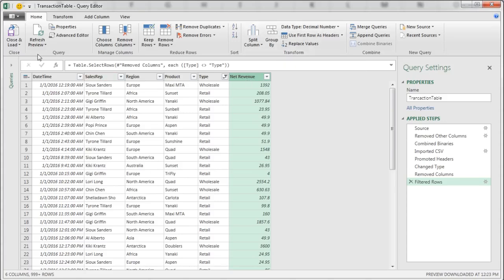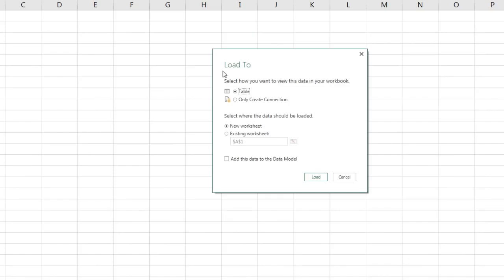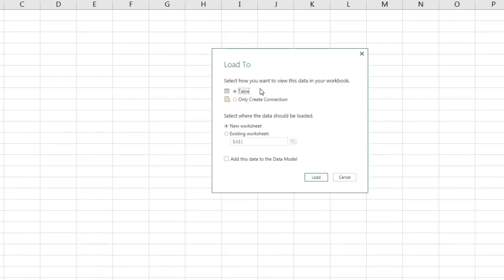All right, now we're ready to load this, and I'm not going to click Close and Load right there. I want to click Close and Load To because we want to send this to the data model. Now, by default, it says table. We do not want to dump this data into a table. We want to say only create a connection and then come down and check add this to the data model. Now, there's a bunch of advantages to the data model. In particular, if you have a lot of data, you don't want to load it into the Excel sheet in a table because it takes up a lot of space. Not only that, but there's a lot of efficiencies, and we'll see for the first time in this video, formulas that we can create in the data model.